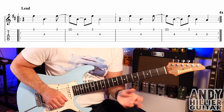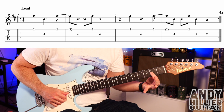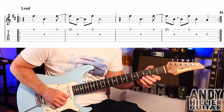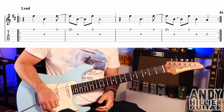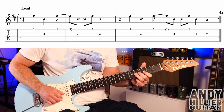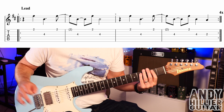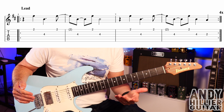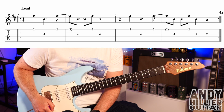And then bars 7 and 8 are exactly the same, but we put a G2 on the end of that. So bars 7 and 8 go 3, 4, rest. So the whole of that synth line, or 1, 2, 3, 4, rest. And that repeats around 4 times after the first line of the intro, or you might choose to do it over part of that intro as well, whichever way you prefer.